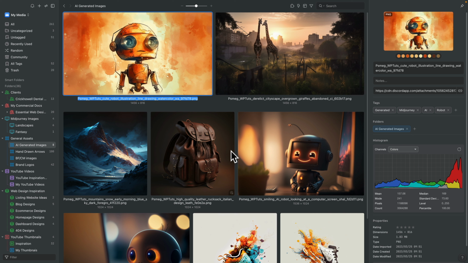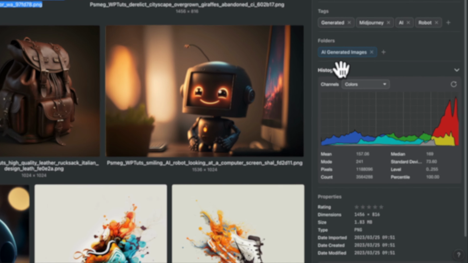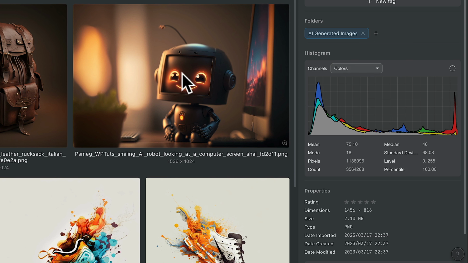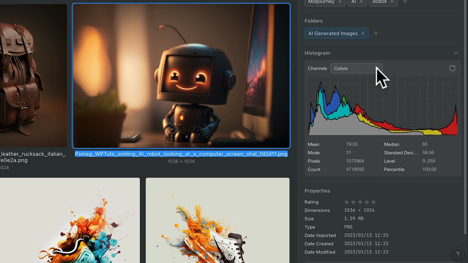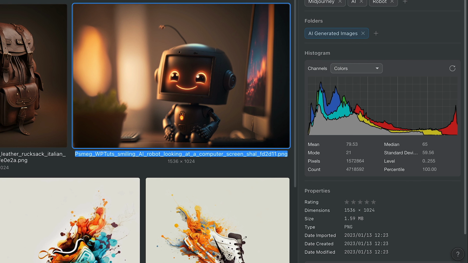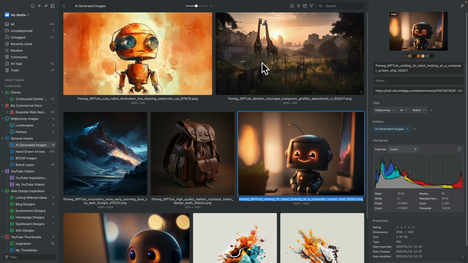Next up, I've installed the histogram option, and you'll see inside the inspector, we now have a histogram for any of the images that we choose. Cool thing with this is we can easily come over to the channels and we can split this down between the RGB or CMYK or what color model you're using, the luminance, or we can use the RGB combined. So you can see we can set this up inside here, so it's pretty cool to see we can choose that. So it's kind of useful if you want to quickly check exposure. If you're using this for working with photographs and so on, the histogram allows you to very quickly check those things. A nice, useful little addition.